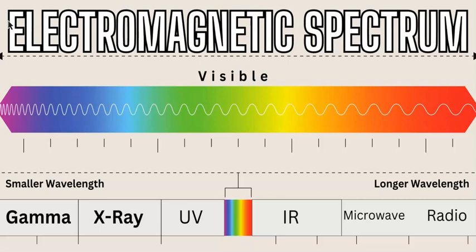Now, as you can see on the left side at the bottom, we have gamma radiation. That has very short, very small wavelengths, so they're very bunched up energy wavelengths. Now, generally these are very harmful. Then you've got X-ray, again, pretty bunched up, smaller wavelengths. And as we go to the right, we get a slightly larger wavelength, it gets stretched out, kind of. So the next one is ultraviolet, which is beyond the violet color we could see with our eyes, our visible spectrum. So ultraviolet is what gives us our suntan in the summers.